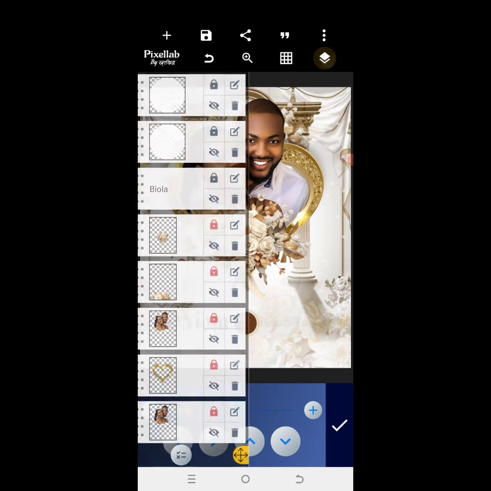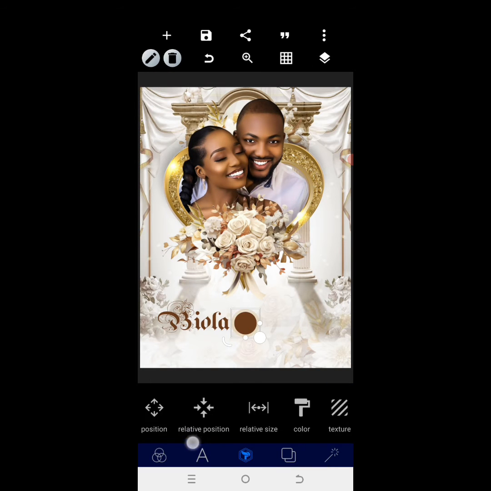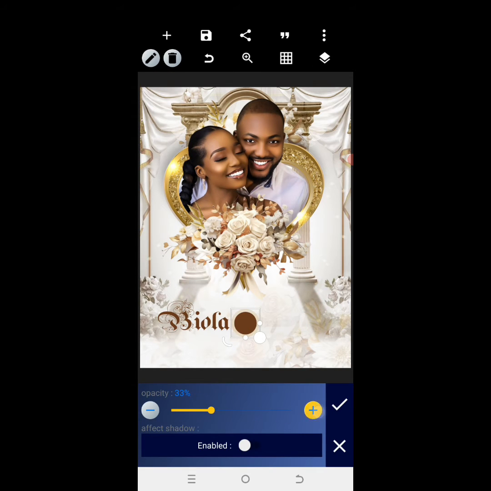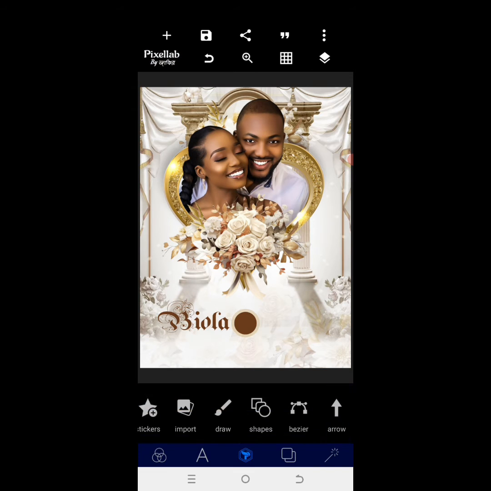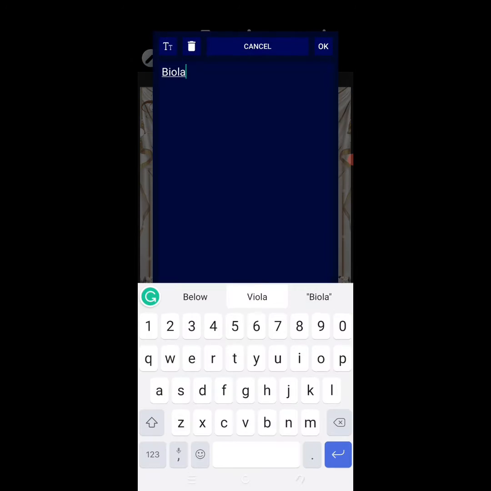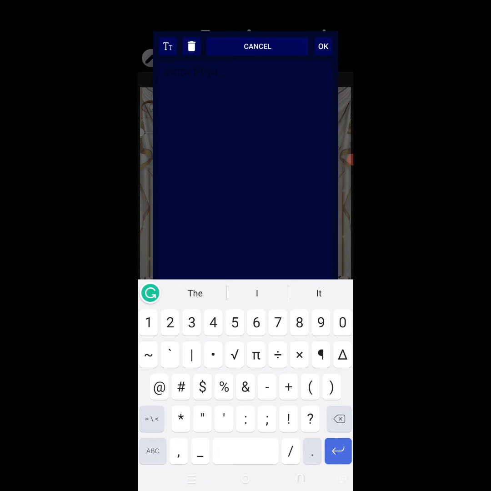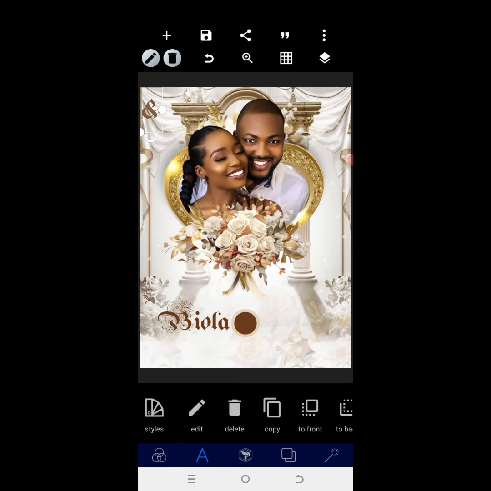Now I'm still thinking that the image below is somehow fading more, so I want to increase it to make it more visible. After I'm able to do that, I will go into the text, then we have this particular hand to see whether it will work, and it will work perfectly.